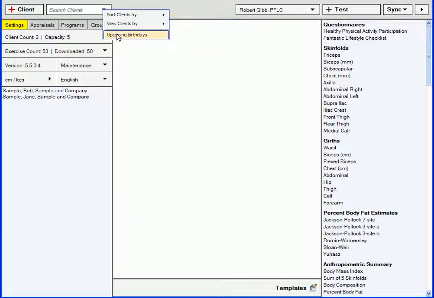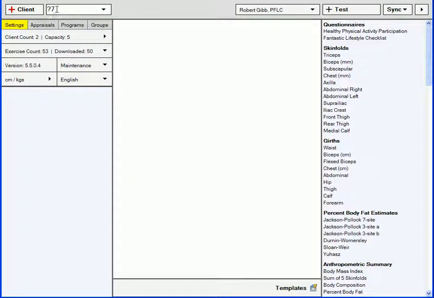Upcoming birthdays. This was a request by a customer of mine a few years ago. He thought it'd be great if he could see which of his clients had a birthday in the next few days or a week or so. So you just click upcoming birthdays and you'll see a question mark and a number beside it. This means who has a birthday in the next 7 days, but you can change that number to any number of days you want. He thinks this is a fantastic addition. I'm not sure who else uses it, but it wasn't hard to do, so I added it for him.